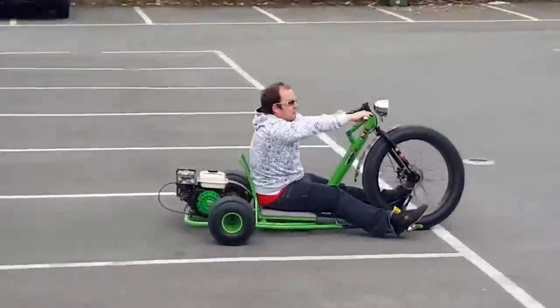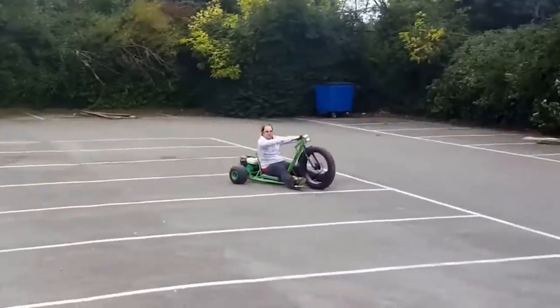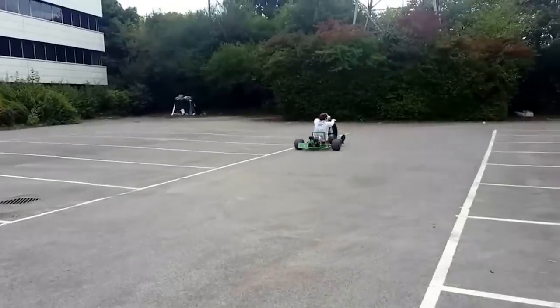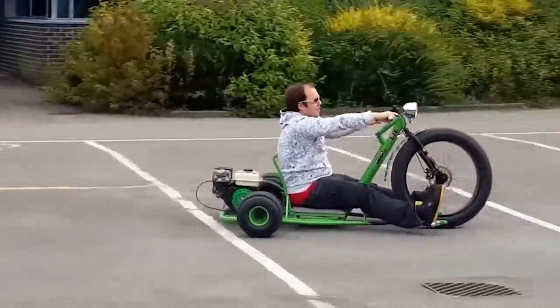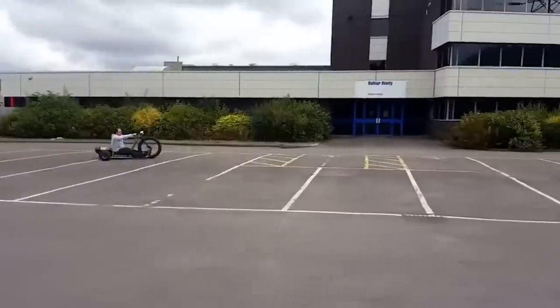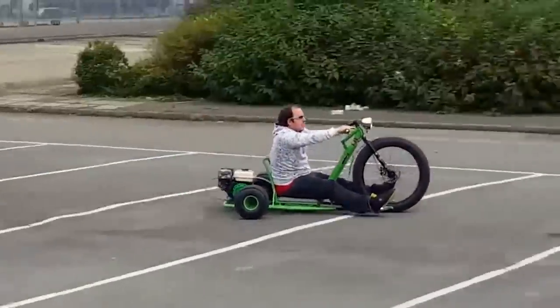The seating style of the vehicle is reminiscent of a chopper, and a huge headlamp makes it look more imposing. Of course this trike won't set any speed records and is far from the most comfortable, but you can take it for a ride to the store or drift in an empty parking lot. The author didn't attract a large audience, but this vehicle did cheer up a lot of people.